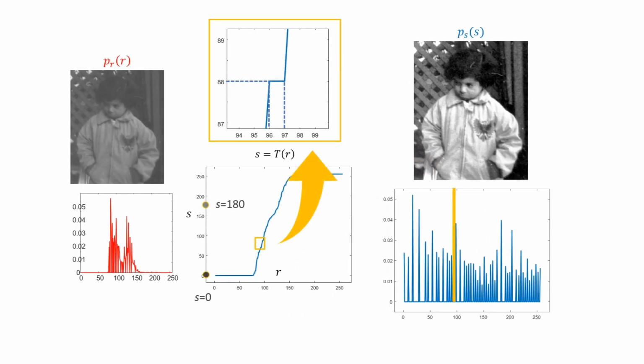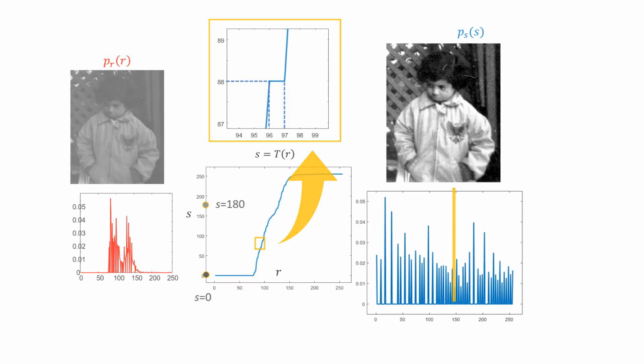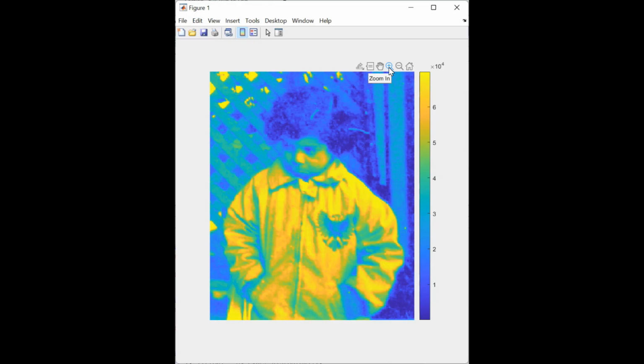Recall once again how different pixels will land with the same gray level value at the output, creating those gaps in the histogram and its non-uniformity. Going back to the method, imagine that the image can be transformed such that every pixel will have a different gray level value. Notice how the pixels, colored yellow, have intensities that are very similar in this region as well as this other region. Every pixel will have a unique gray level value starting from 1 all the way to mn. Thus, none of them will share the same intensity value.